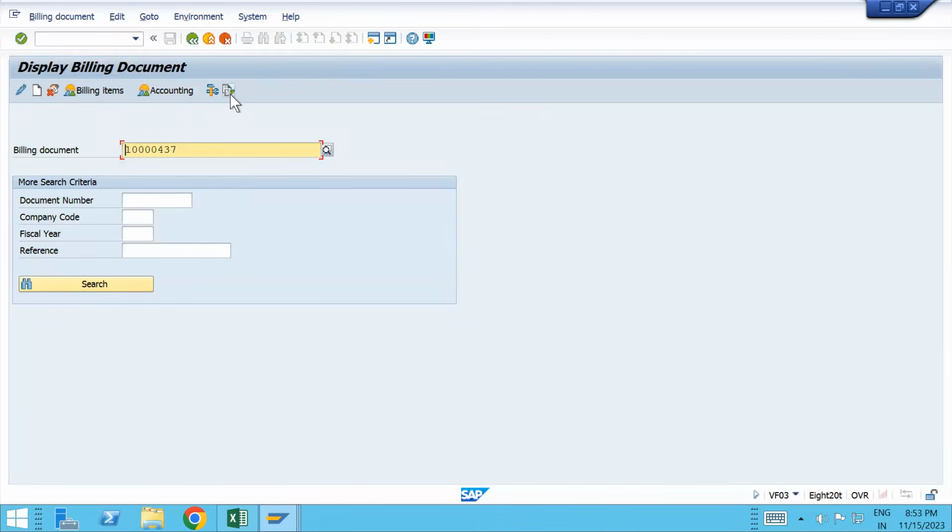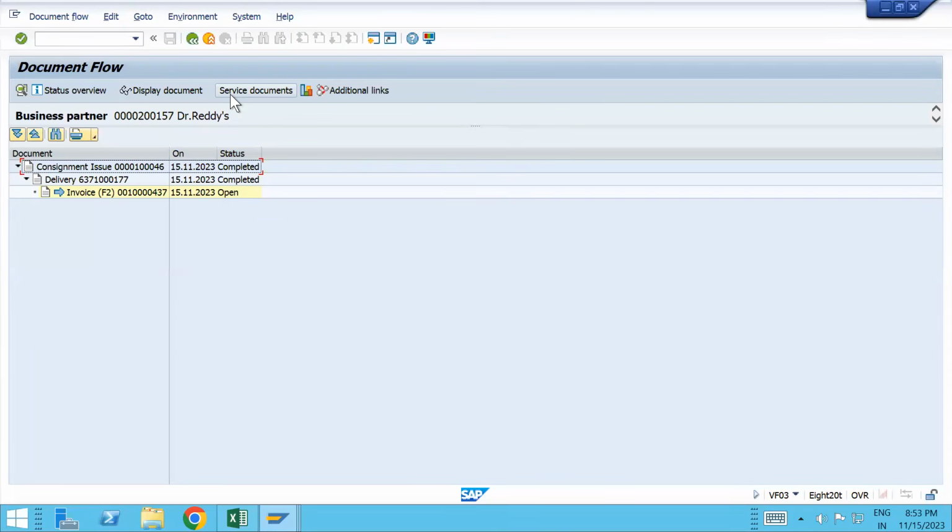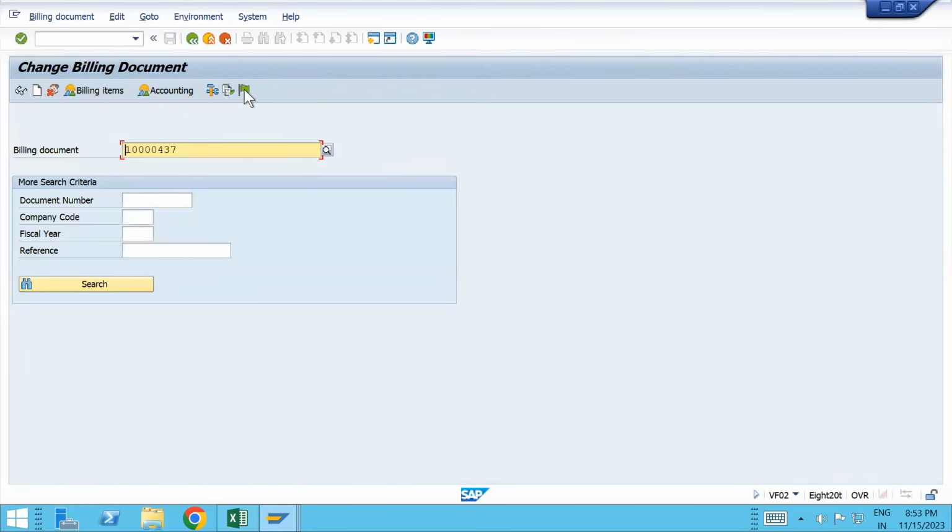Change. Go to the document flow. It's open. Why? What is this nonsense? It should not be open. Error in tax code Y1. Why Y1? Have you changed anything, guys? Sir, Y1 is Prashant sir's. P1 is yours. H4 is mine. Okay, that's fine. Anyway, our taxes are determining, so I am correcting this error first.